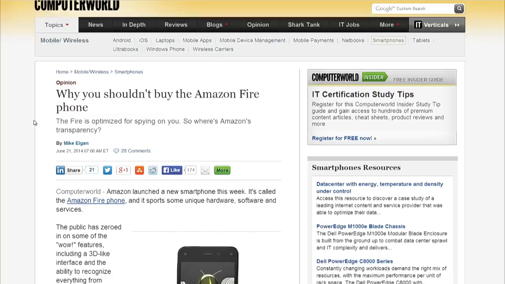But who knows? And then there's the skeptics' point of view, which is an article up by Mike Elgin on Computer World about why you should not buy the Amazon Fire Phone. I think it sums up in his conclusion on the second page, which I'm just going to read word for word: "Amazon is capable of storing, analyzing, and recognizing all this data and combining it with your personal information collected from your Amazon browsing and shopping over the years. What you read, what you buy, where you live, where you watch, what you listen to, who you send gifts to, and their addresses as well. Because the Fire Phone and Amazon are capable of the most comprehensive and aggressive personal data harvesting ever offered in a product, Amazon needs to be far more transparent and detailed about what the phone actually does, what it will do in the future, and how Amazon uses and protects this data now and in the future. And so until they do that, my strong recommendation is do not buy the Amazon Fire Phone."